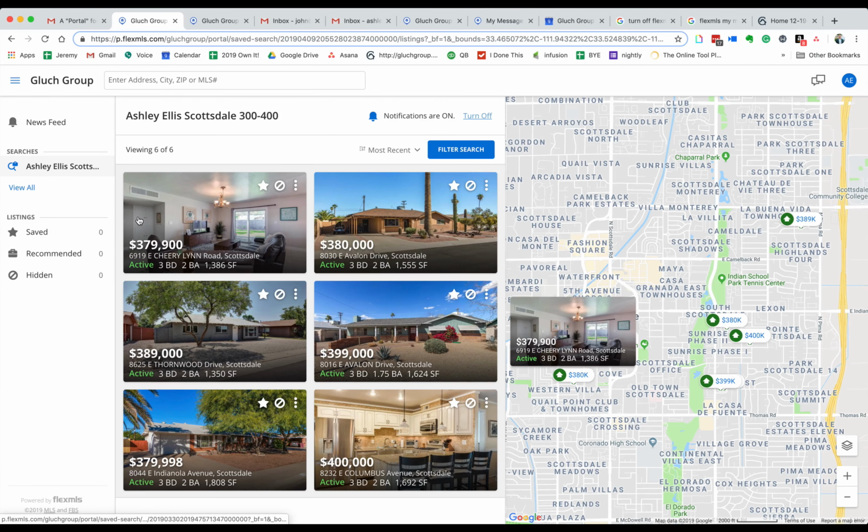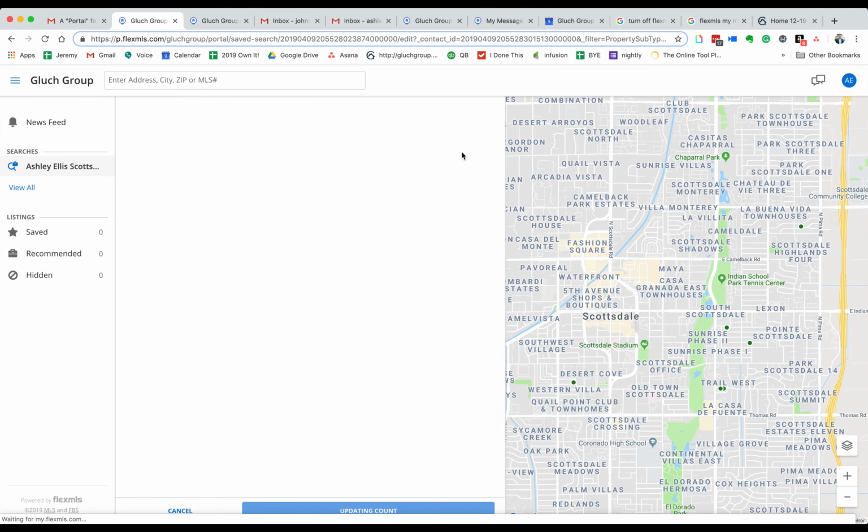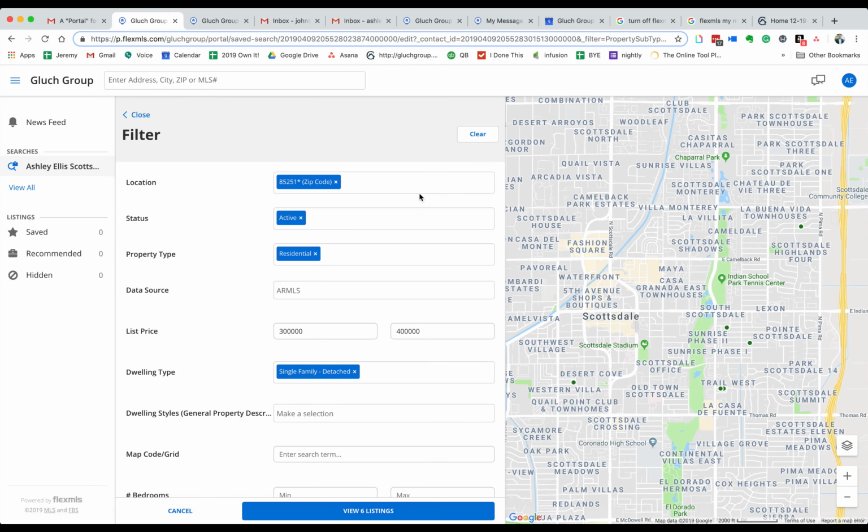The other thing you can play with if you want, and it works okay for this too, is changing the filters. Again, we're highlighted here on this search. So let's say you wanted to add a new zip code here, then you could do that. But again, it's not amazing at this.